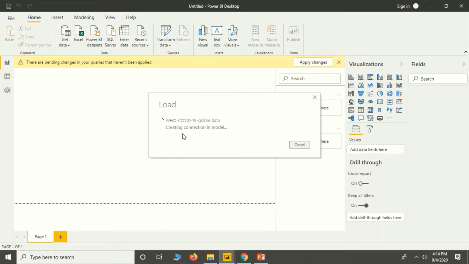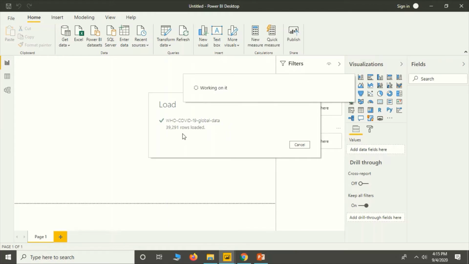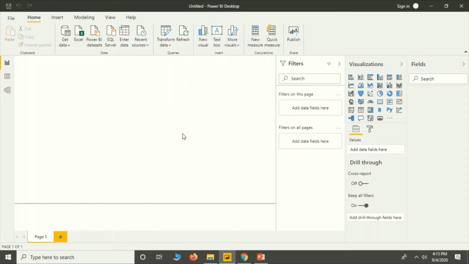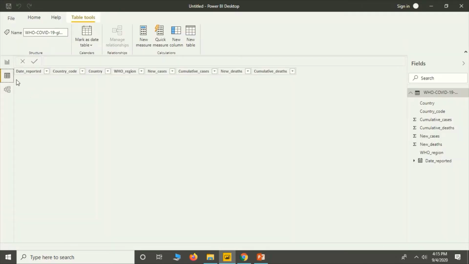The data is being loaded now, and the model is being generated. As you can see, the data is successfully loaded into Power BI Desktop now.